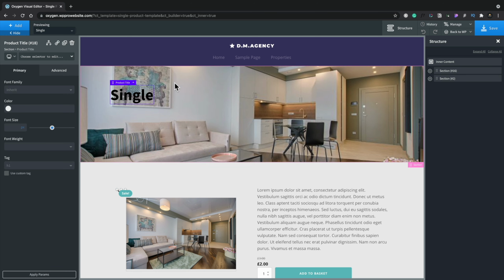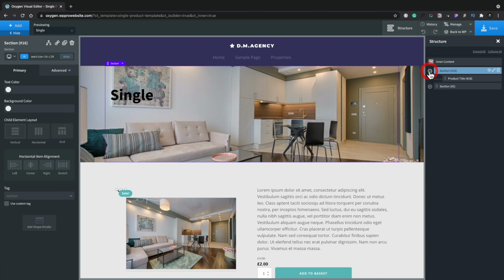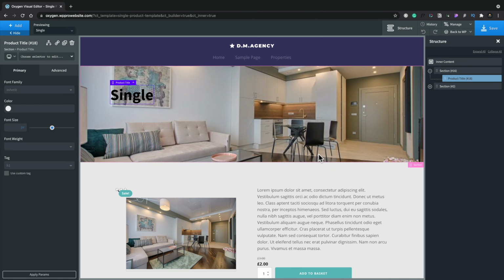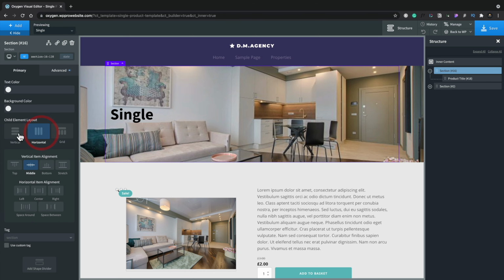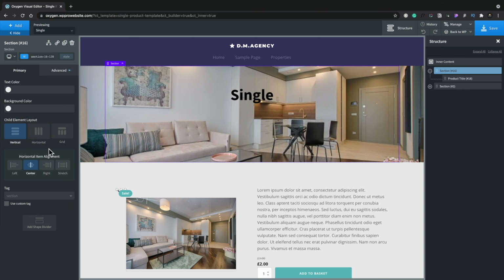Click, add the product title, and boom, there's our product title. Let's expand that out, and you can see there's everything we need. Okay, so now we can go ahead and position this as we want to. So again, selecting the section, we can say we want to put this in the center, for example, and you can also set your horizontal and vertical and so on. So set this how you want to make sure it all fits the way that you want it to.